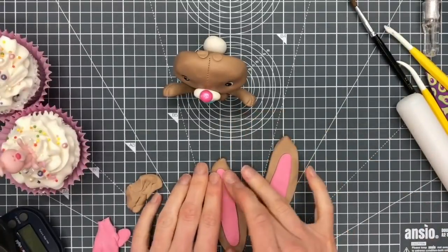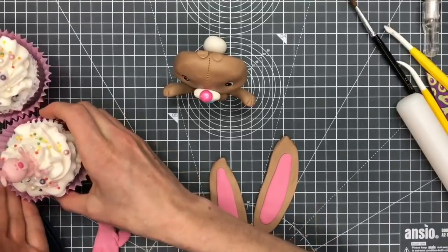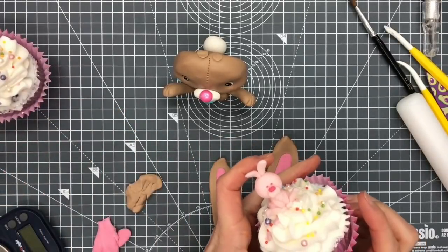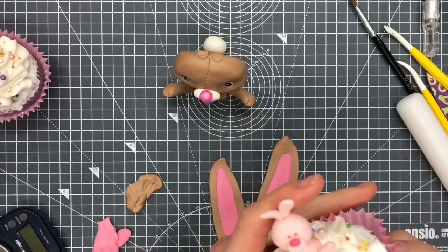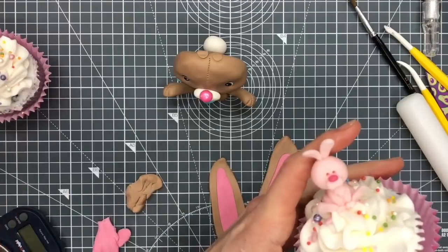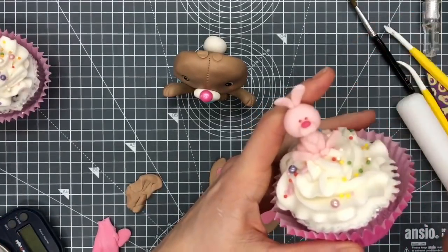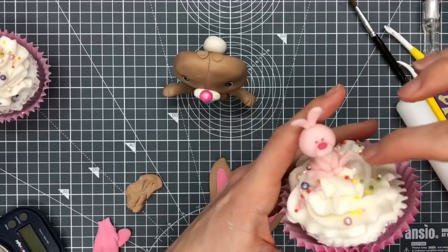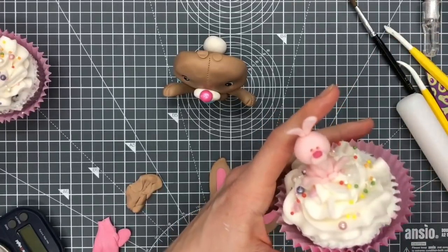Somebody's just asked if we could do small models for cupcakes like theirs. They showed me the rabbit, which is actually the rabbit that we've just made now. But can you see, it doesn't have eyes because it's so small, and everything is made a little bit smaller. It does have holes for eyes, but it doesn't have actual eyes.